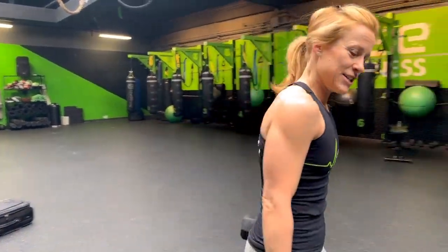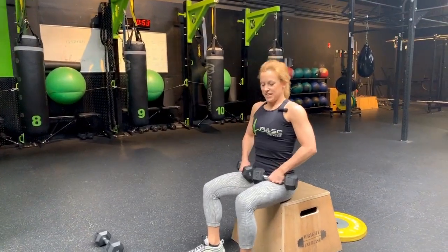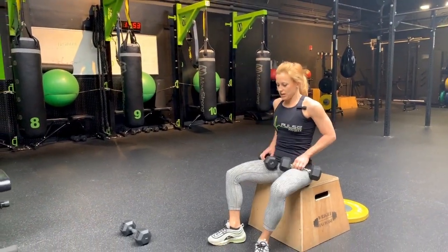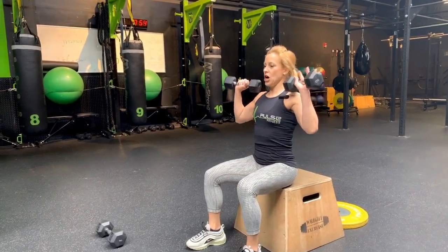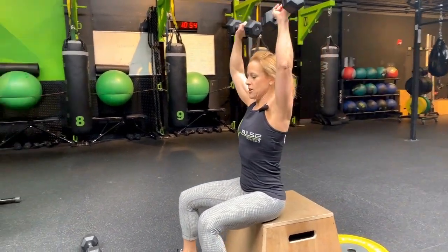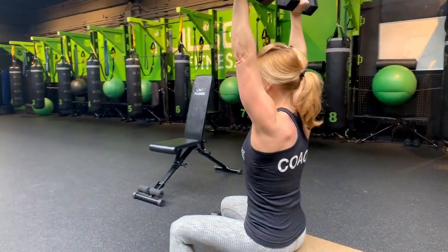Back at it, slow tempo work. This time I'm sitting on the box, keeping my body upright, nice long spine, pull up through the head. I'm going into that press position, all the way up, and then slow on the way down. Squeeze. So once again, no partner work, that's okay.